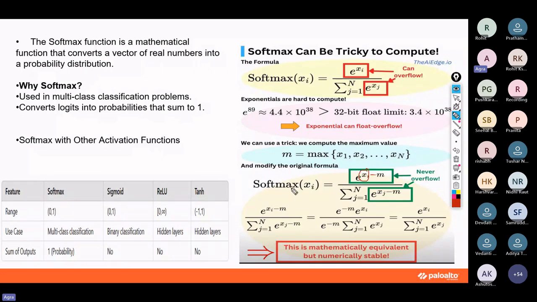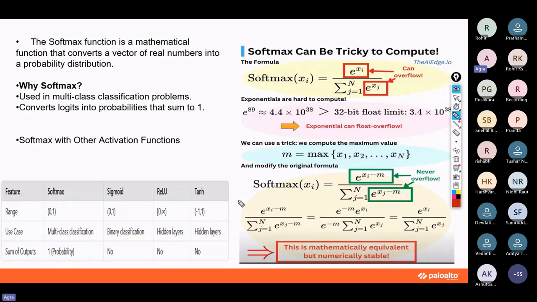You can take this as a mini project as well: how to do this using mathematical functions. You can approach your mathematics department and discuss with them how these formulas work. Based on that, you can design your Python program to overcome this type of problem. And apart from the softmax function, we have other functions as well.